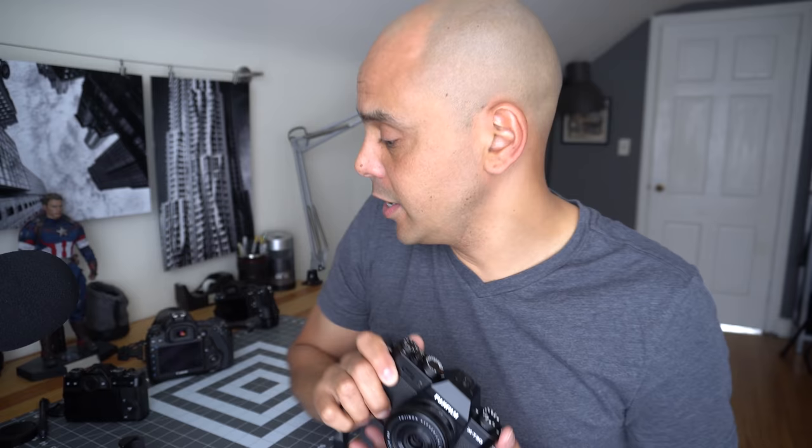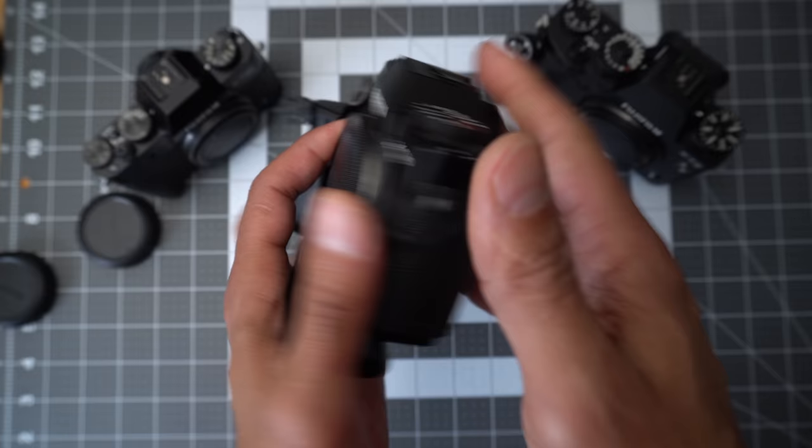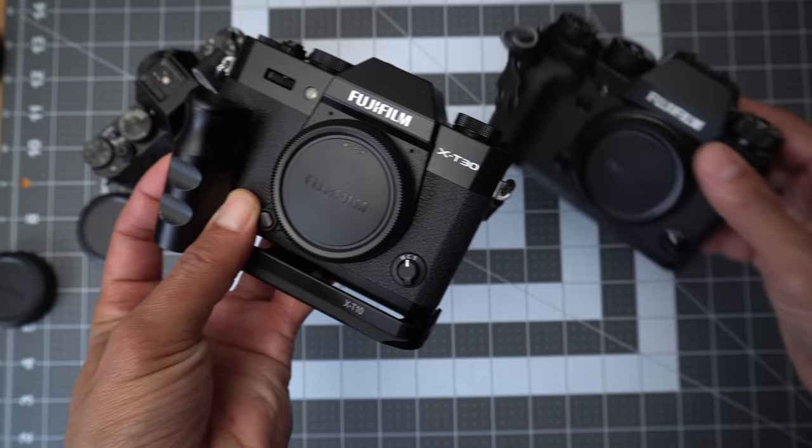Negative: it feels stupid in your hand. It really does. You're holding it with like two fingers and it just doesn't feel good. But the good thing is you can make it feel like the Fuji X-T2 or X-T3 by just buying an aftermarket grip. I found it great that I could make the camera feel like the bigger brother, but also when I wanted it to fit in a pocket, I could do that. However, if you're not going to buy accessories, look at the bigger brothers — the X-T3, X-T2, or even the X-H1 has a better grip.